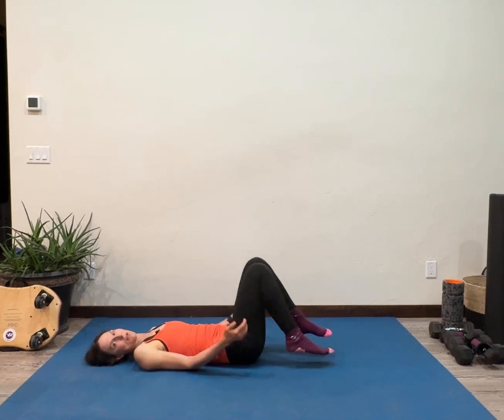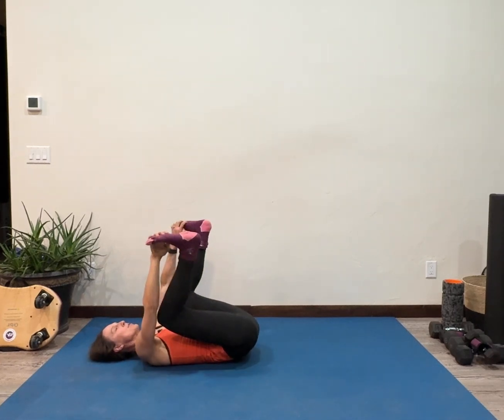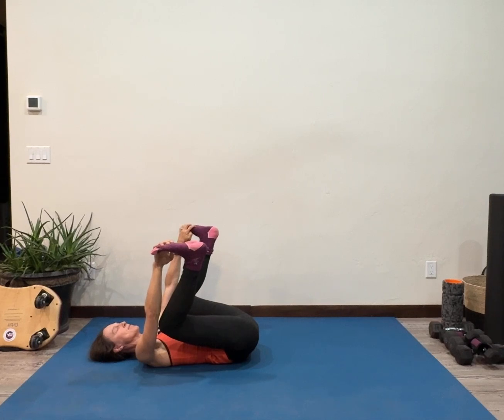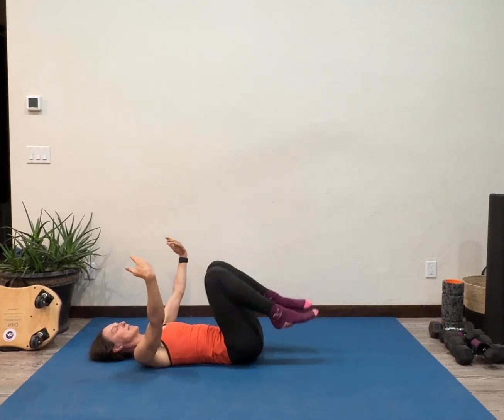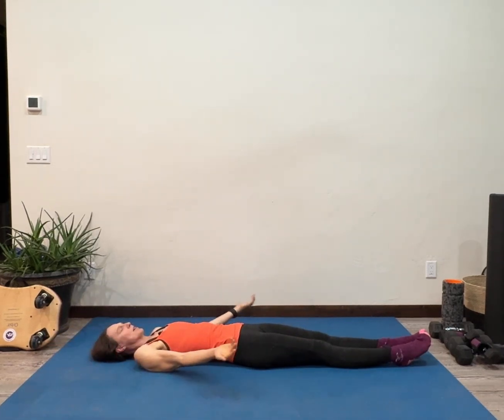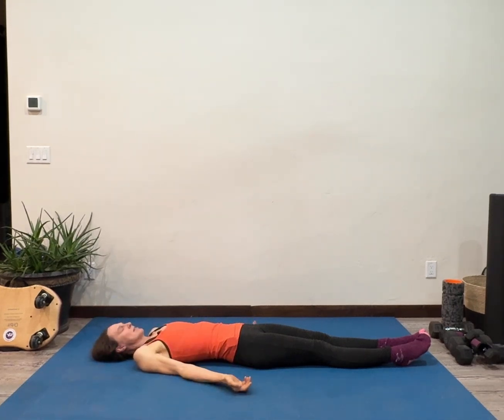A gentle either thigh in or happy baby, whatever you're craving. I like to add a little rock here to soothe the sacrum, the nervous system. And then you can release in a Shavasana, and a Shavasana is another way to let the mind have a total rest and access that breath and the sense of relaxation.